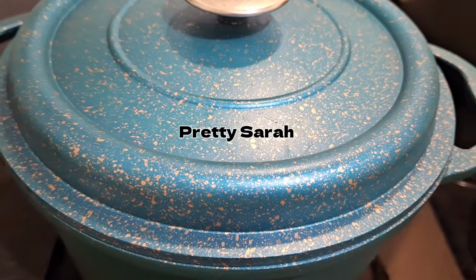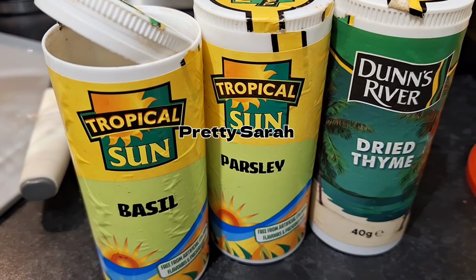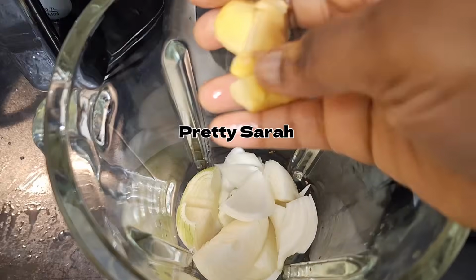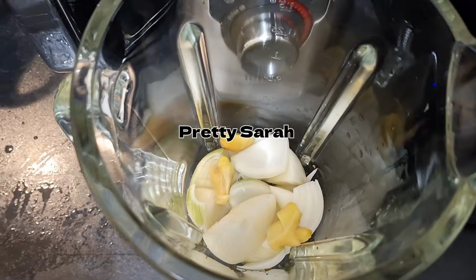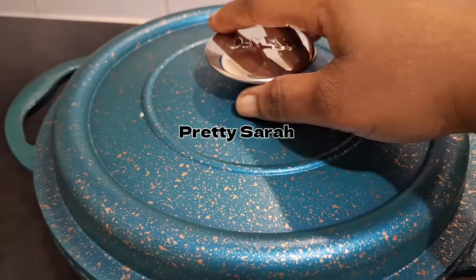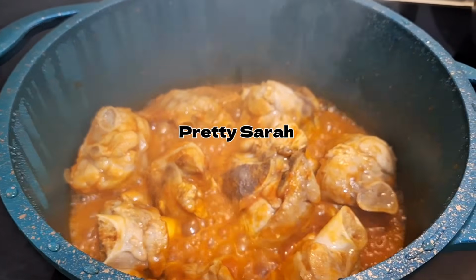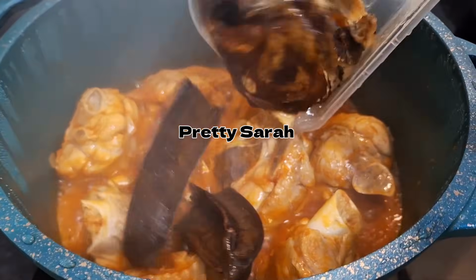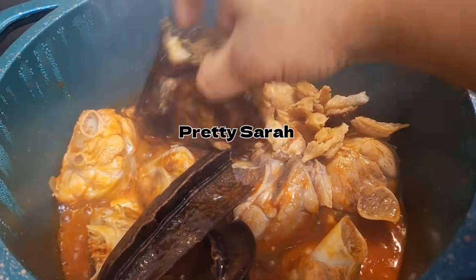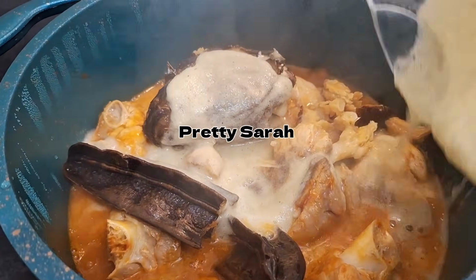While that is going on, I'm going to blend 1 small sized onion with ginger, parsley, basil, dried thyme. They are all dried, right? You can use the fresh versions. These are what I had yesterday. So after about 5 to 10 minutes, turkey doesn't take long to cook. Listen, if you've been watching me, you know I don't like overcooking anything. So blend everything until smooth.